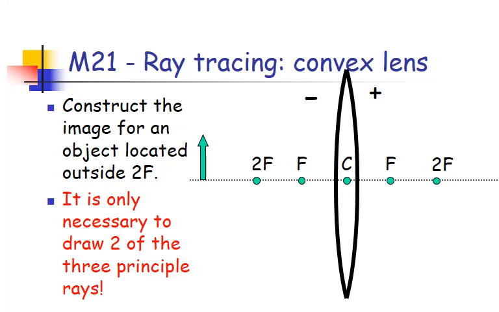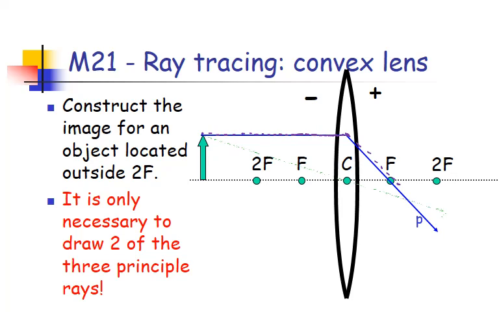All right, so let's see if we can draw what this would look like on the other side of this lens. So if we had an object that's located greater than 2 focal lengths out, what would that look like? And so if you want to get your straight edge, I'm gonna walk you through this one step by step. Take your straight edge, and what you're going to do is align it up and then draw a parallel line that goes straight from the top here to the middle of the lens. Even though it's going to refract twice here, it's just easier to go straight to the middle, and then you're going to go through the focus. So straight across and then through the focus. And this is the parallel ray.